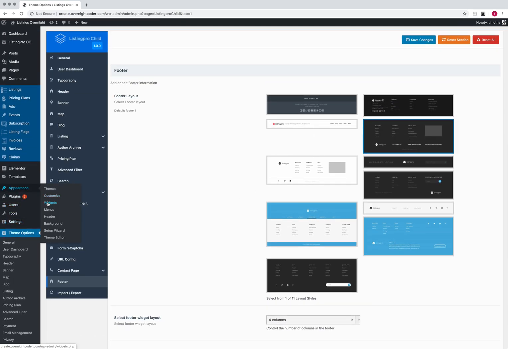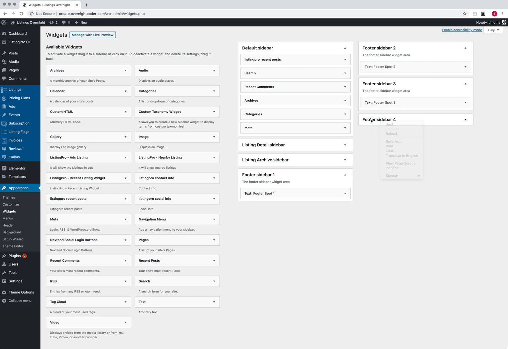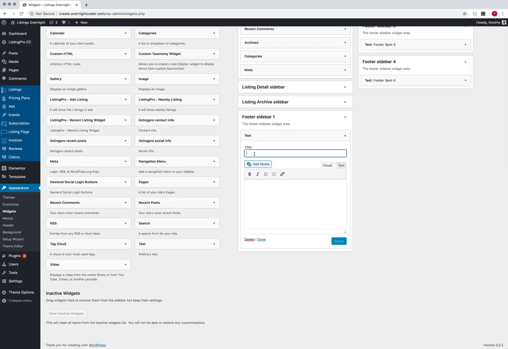Well, I went into Appearance and then Widgets after I saved this. And then I just inputted my footer sidebar 1, 2, 3, and 4. And inputting them is something as simple as, let's pretend that's not there. They would have been blank. I move over the text. I call it footer title 1. And these are just placeholders. This is so I can see what the layout's going to look like before I actually pick what's going to go in there. I want to get a visual of it.